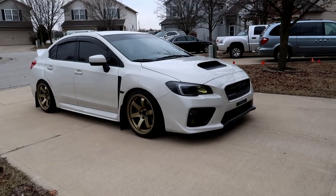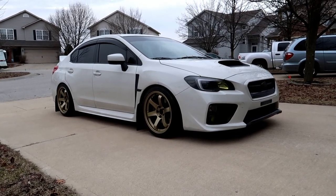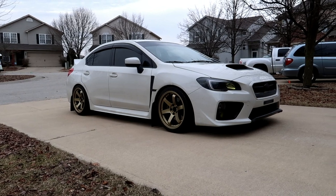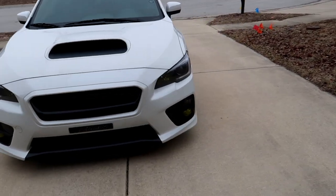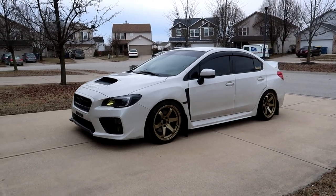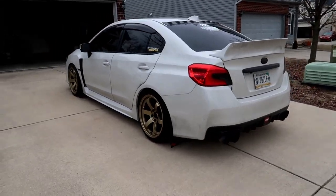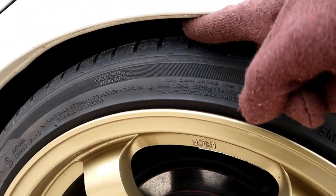Alrighty, guys, the wheels are back on the car, finally. Definitely need to get that front lip back on, but holy crap, dude, I'm so surprised. Like, it's such a big difference when you put wheels on a car, just how much it changes the entire look. Oh, I'm so happy that these wheels are finally back on. Oh, so stoked.